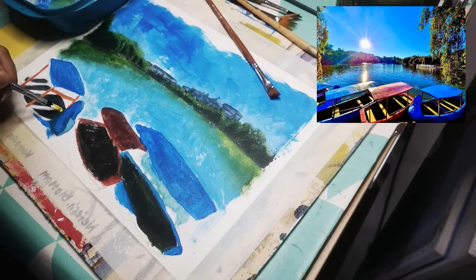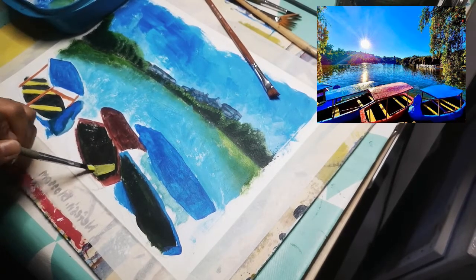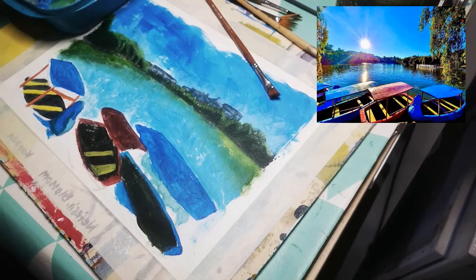The dark tones of the boat are done, so I'm gonna start now with the yellow tones. As you look at the boat, the only yellow part there are the wooden planks. Those are the benches that you sit on whenever you ride a boat.